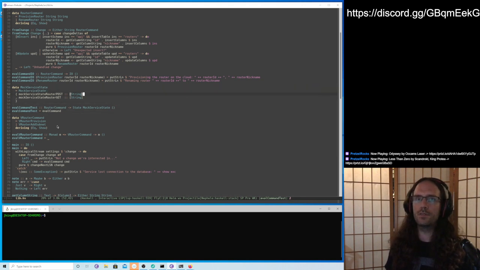And so the general gist of that is that we don't necessarily always want to run in the same IO. We want to be able to switch that out to make it easy to change the interpretation of what to do. Right? And that's what I mean by interpret.